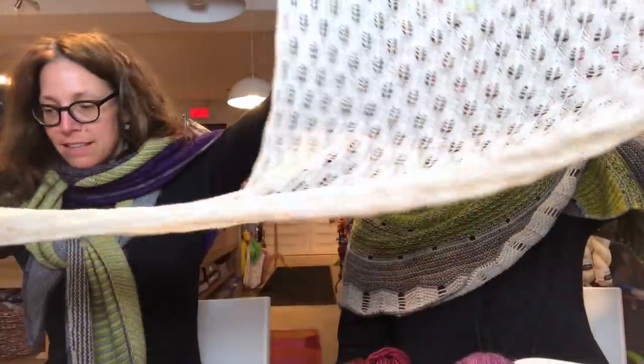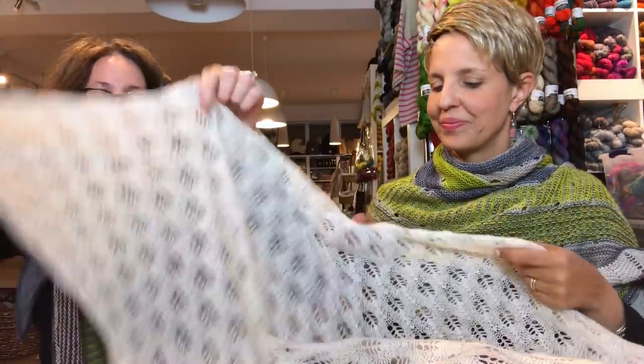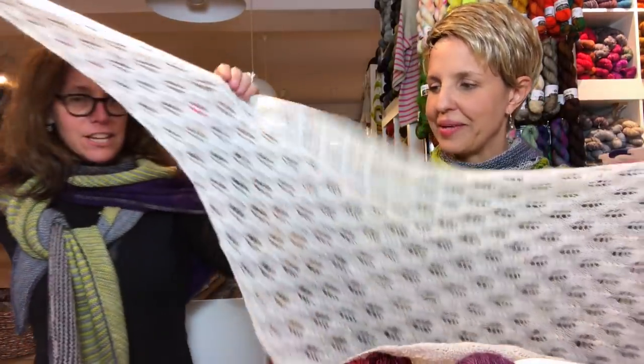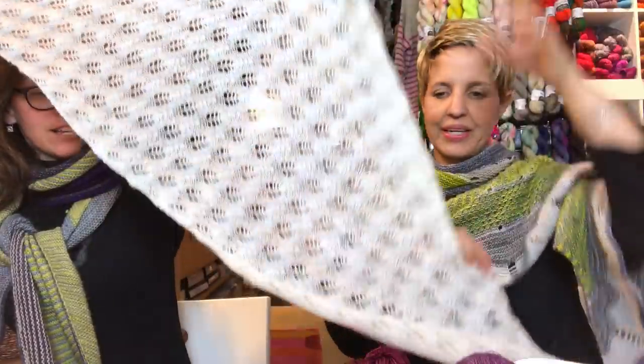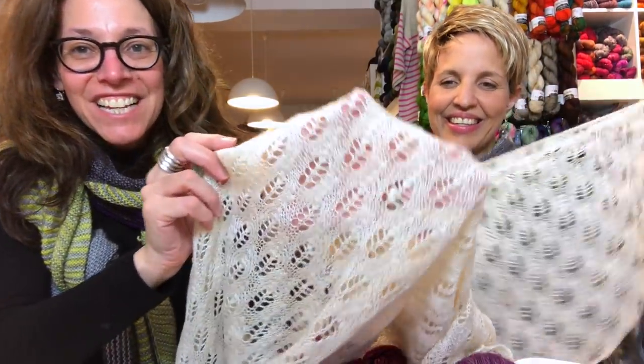So the point. I think Melissa, we start at this. Oh no, you start here. This is the wrong side, though. Yeah, that's right here, like this. Perfect. You start off in this little tip, point. And then you go, because that's the direction of the lace. And then you cast off along this long edge. Exactly. And that's how we had it, by the way. And then I just forgot it.